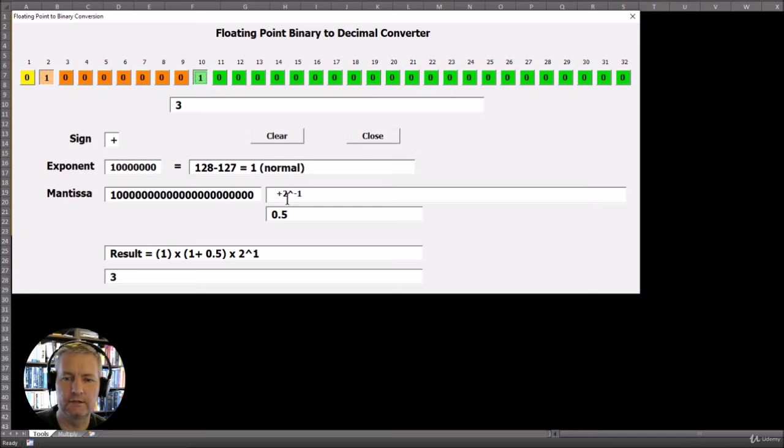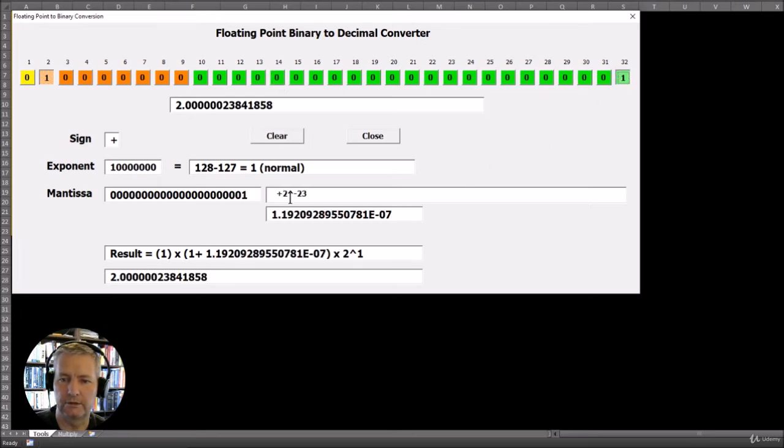And you can see this here, I've got 2, and that little hat means the power. Okay, so that's 2 to the minus 1. But 2 to the minus 1 is nothing other than a half. Now the next box here is going to be 2 to the minus 2, which is a quarter. 2 to the minus 3, which is an eighth. 2 to the minus 4, which is a 16th. And so on and so forth, all the way down to 2 to the minus 23. And this is 2 to the minus 23 in decimal here.